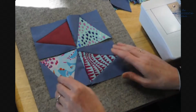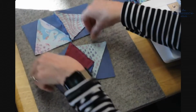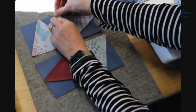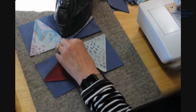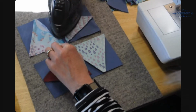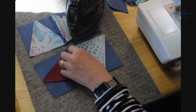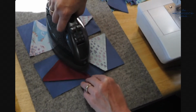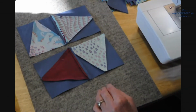And they're still oriented the right way. And I'm going to press these seams open. Because we've pressed the V blocks toward the small triangles, it can get kind of thick in here. So I was really happy to see a week ago or so, Pat Sloan, probably it was 2 weeks ago. She makes so many videos, my gosh. I'm in awe of her. She said that she will, in the same quilt, press some seams open and some seams to the side, because I do that too, and I was hoping that it was an okay thing to do. So I'm pressing both of those seams open.